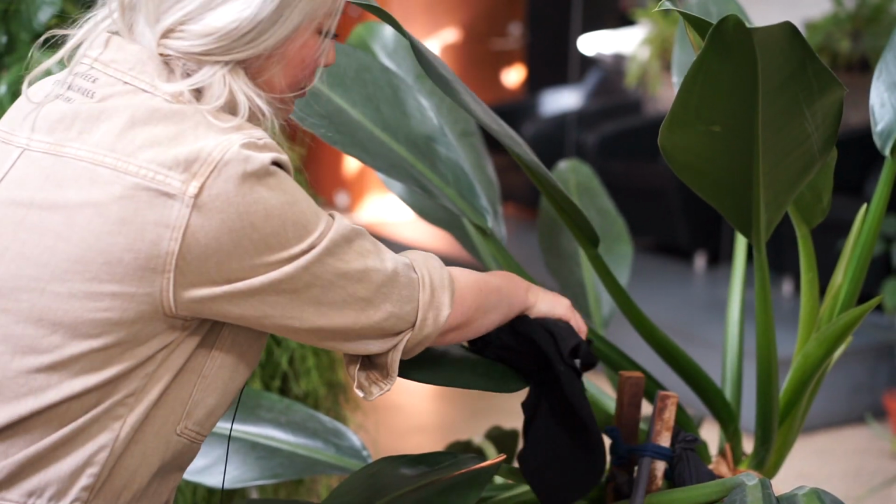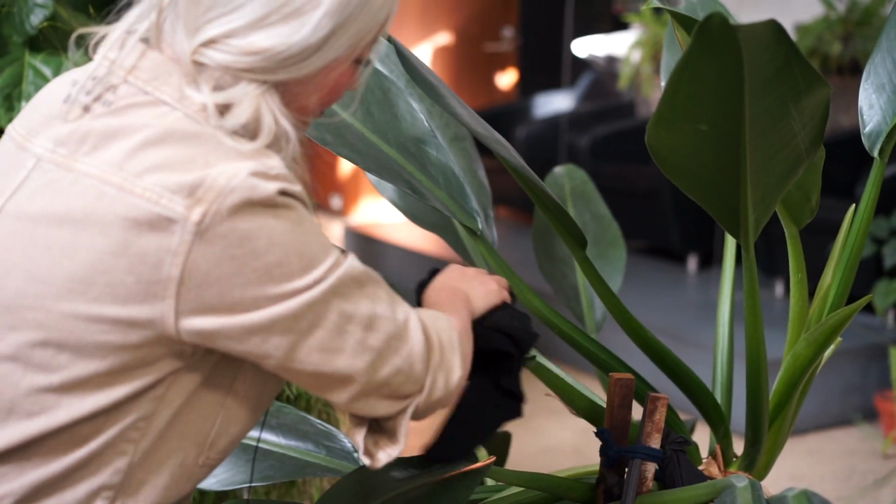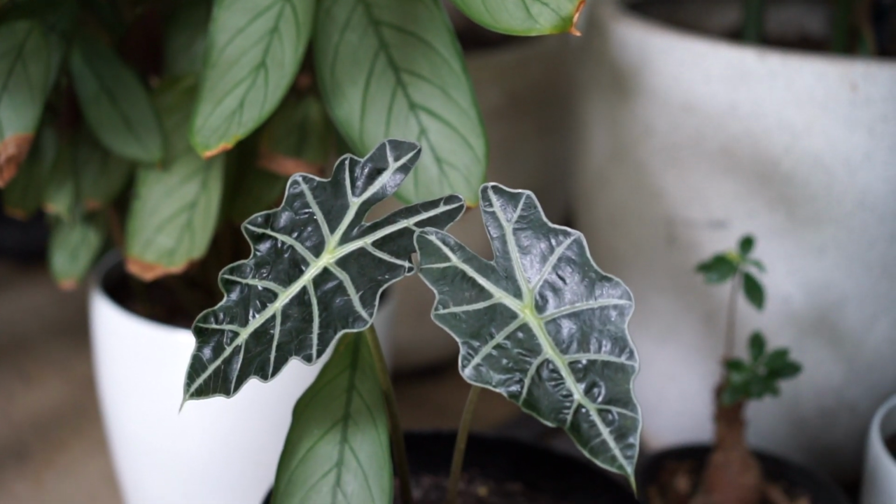So taking care of a jungle of this size is no mean feat. Can you tell us a little bit about how you go about keeping all your plants happy and healthy? Yeah, definitely. I've split it into 2: a winter and summer routine. Winter is obviously much faster and less frequent, but on a weekly basis, if I just do a walk around and pick the dead leaves, check for bugs, and then water everything, that usually only takes about 4 hours.